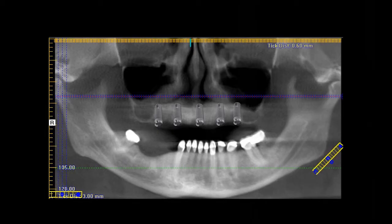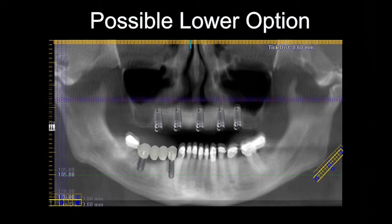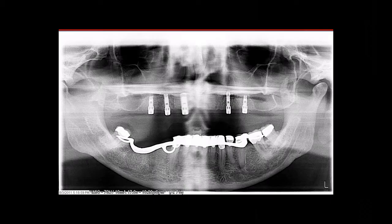This is the game plan. It's using Photoshop. Just kind of give him an idea what we're thinking about on the top, and then putting implants here on the bottom. Restoring it like so. So this is the case. 5 implants in the maxillary arch. He didn't want to do the bottom now. He's still in the partial. And these are tapered screw vent implants.